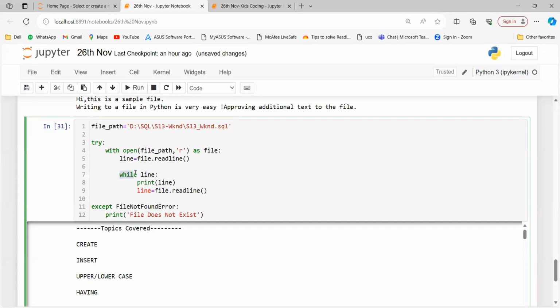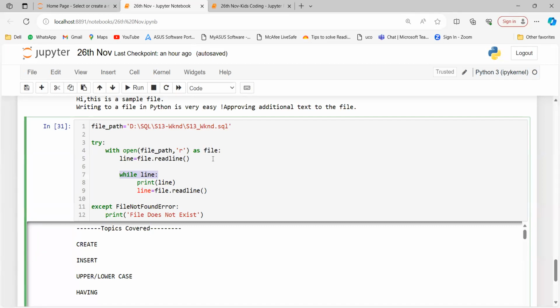This is a while loop, right? This while loop will check whether data is there in the file or not. Then you're writing print line. In this while line, it will check if the line is not empty. If something is there, then it will enter this loop and display it.